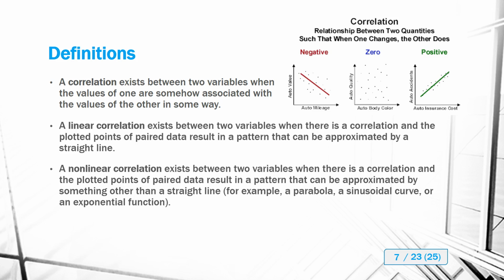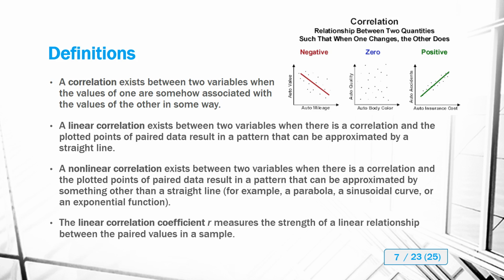Exponential functions are used, for example, to model radioactive decay. So if you have a radioactive isotope and you're wanting to measure half-life, half-life is the time it takes for half of your substance to decay. So there's a relationship between the amount of substance that you have and the time. And that relationship is best expressed with an exponential function. So the correlation there is nonlinear.